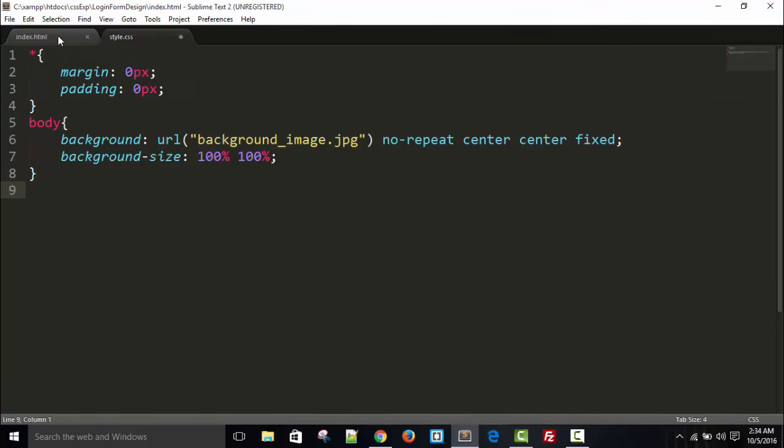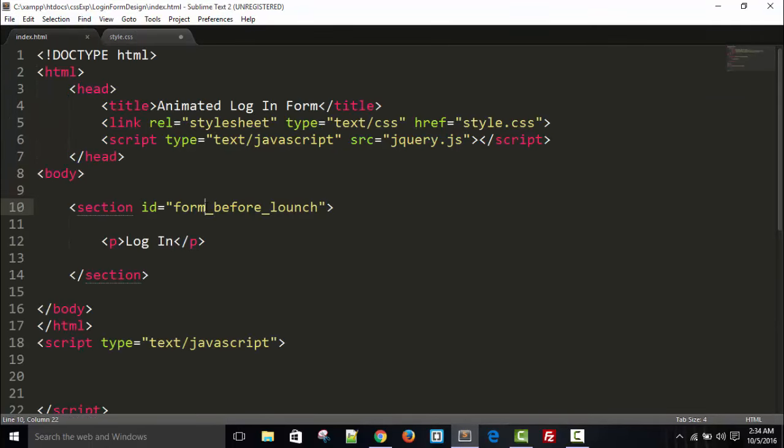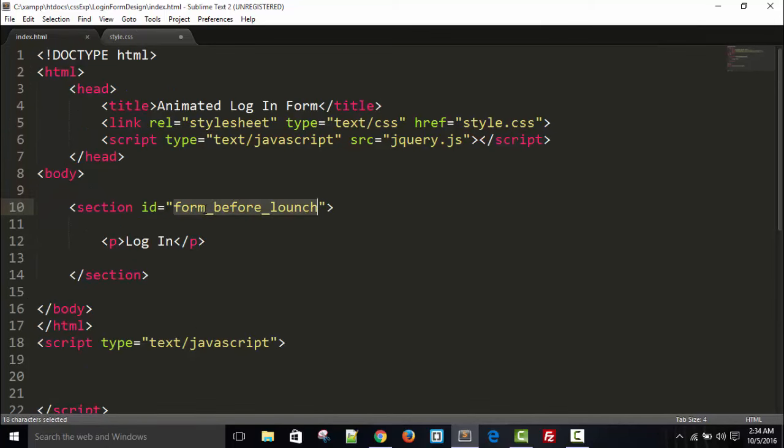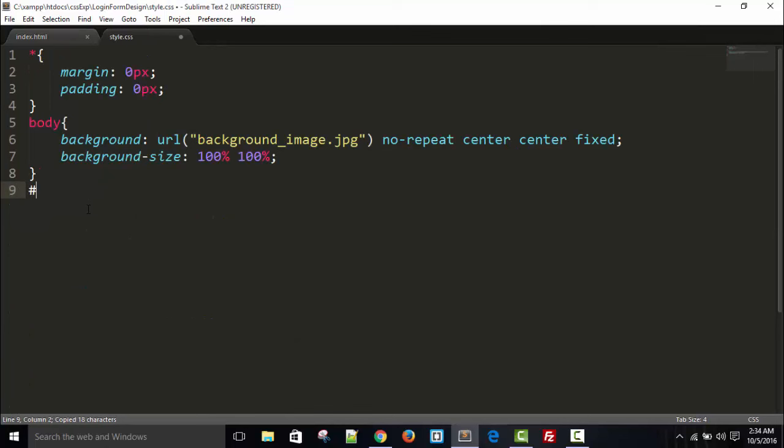Now menu, form before launch is a login. Copy this ID and paste it here.